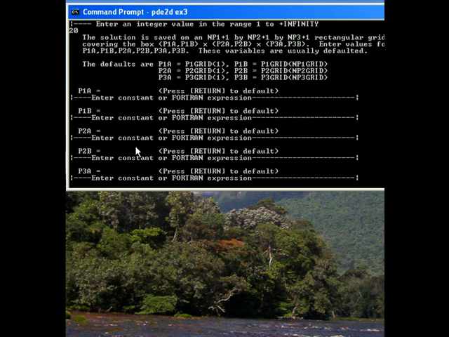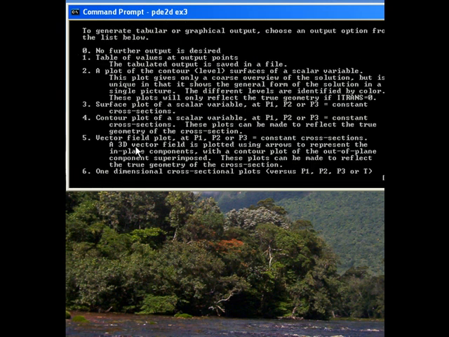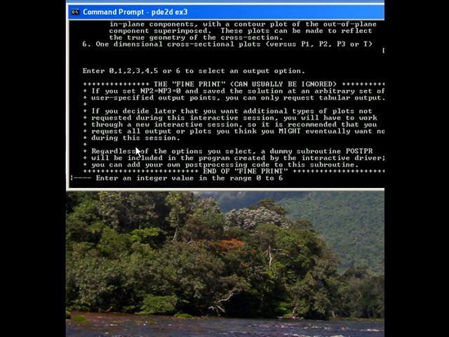And I don't want to zoom in, I want to see the whole thing. Now, for a 3D problem, the graphics are a challenge because it's hard to display the solution, especially since the solution here is a vector. So we're trying to represent a three-dimensional vector in 3-space. So that's kind of hard. But PDE2D allows you to do some cross-sectional vector field plots. So that's what we're going to do.